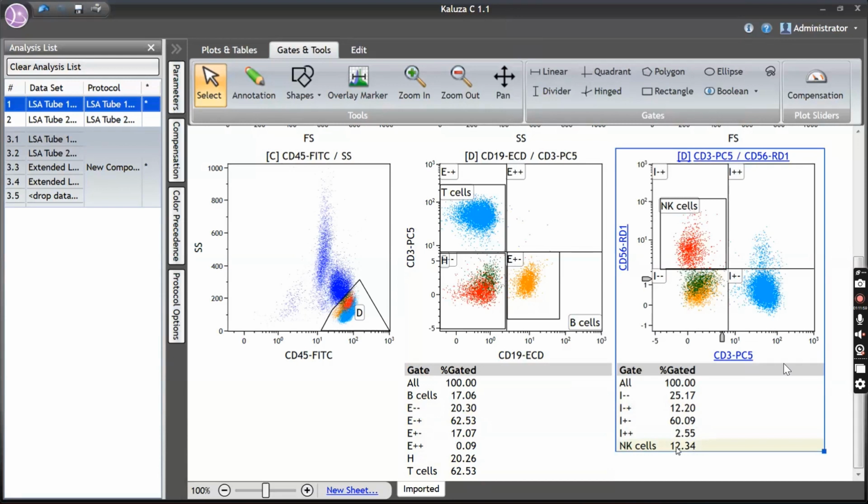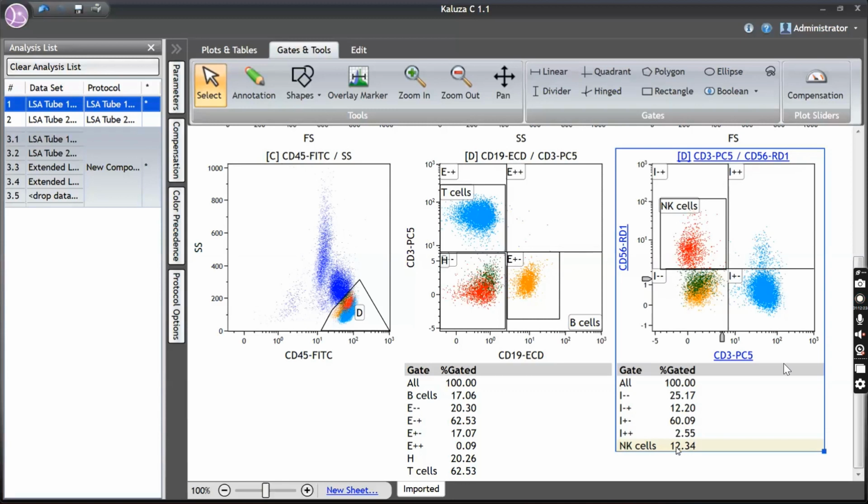Now, if you are using a dual platform method, okay, now you would note down these percentages. Check how much is the absolute lymphocyte count in the cell counter, and from that absolute lymphocyte count, you can calculate these three population absolute counts. So absolute T cell count, absolute B cell count, absolute NK cell count can be calculated from the absolute lymphocyte count, which is given from the counter.